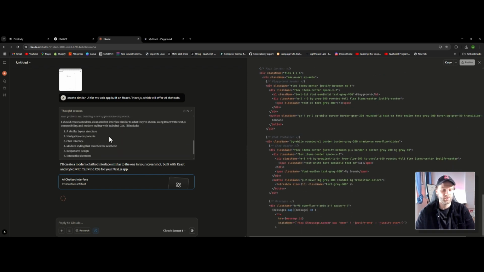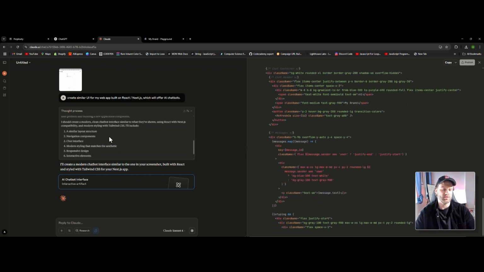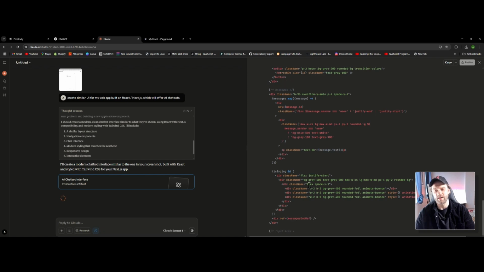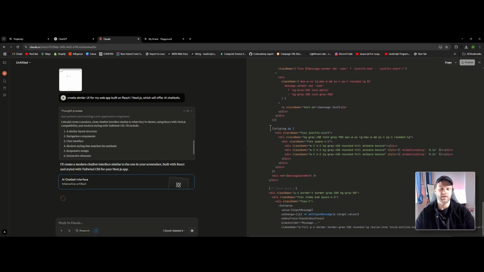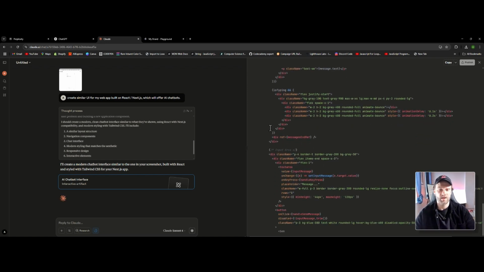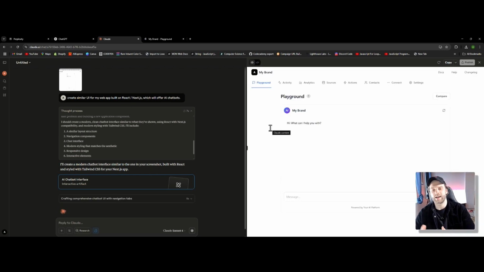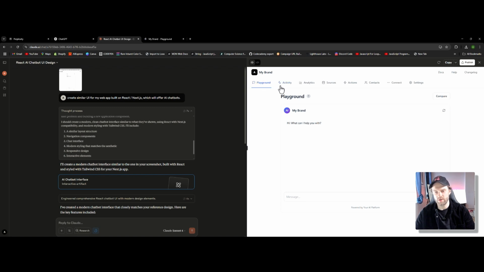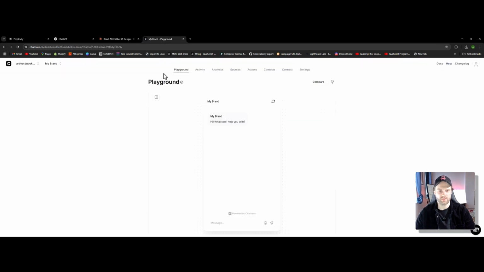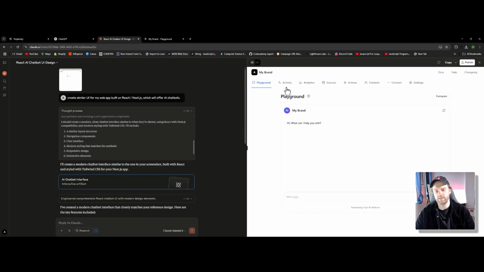It's pretty awesome. It creates a plan and architecture, and then it starts writing the code. The crazy part is it's going to give me a preview. There you go, I didn't even finish my sentence and it already did that. It's crazy. So it gave us a playground, which is very similar to this one in terms of structure. Obviously the UI is different, because Claude is using a different UI library.